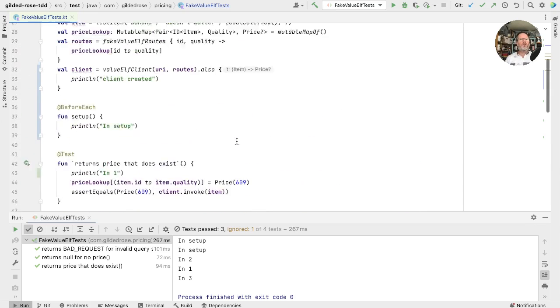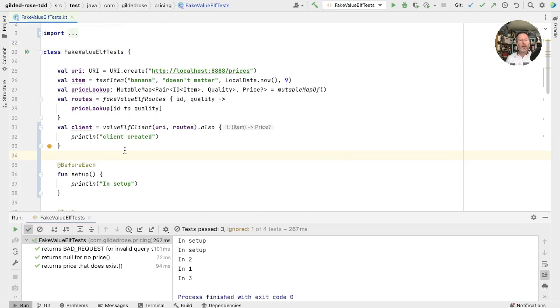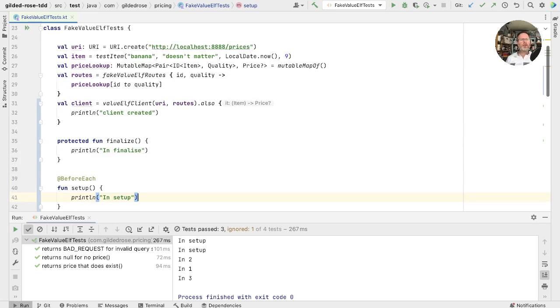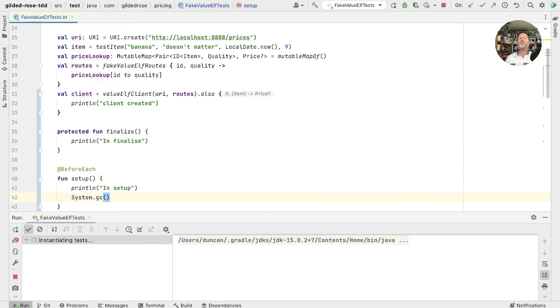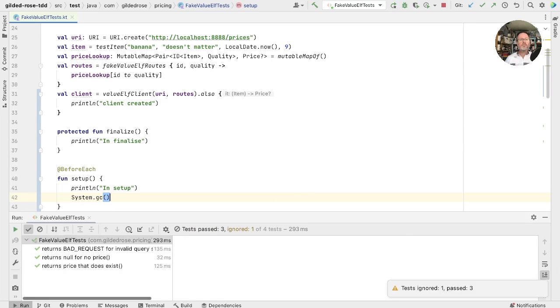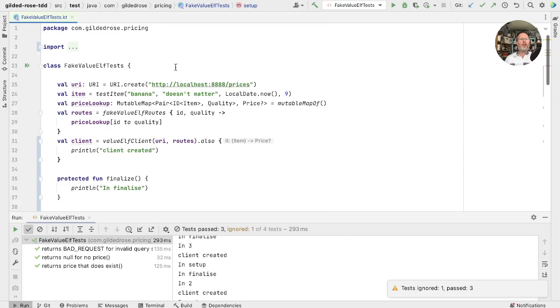If we remove the execution mode and give ourselves a finalizer, and then garbage collect in each one of our tests before we run it, then we can see that the finalizers here are actually run, which shows us that JUnit not only creates the test just before it's run, but also releases it after it's been run. So that means that any properties that we create in here will be let go of. We can allocate large amounts of memory, for example, and that won't affect later tests.